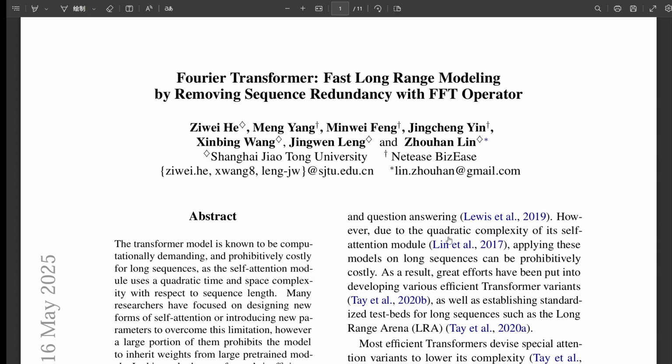It really does. As we push for models that can genuinely understand very long context, this quadratic complexity becomes a major roadblock. Double the length, quadruple the compute. It's not sustainable for truly large-scale data. Okay, so that's the problem. Long sequences are tough for standard transformers. What's the new approach we're diving into today?